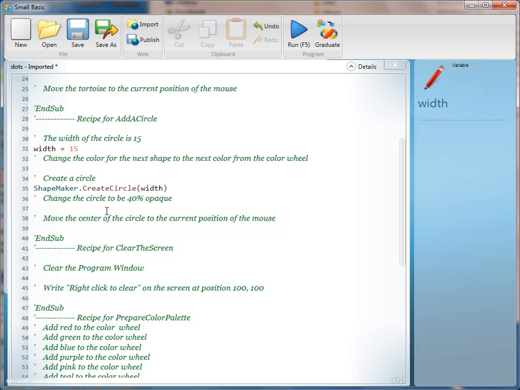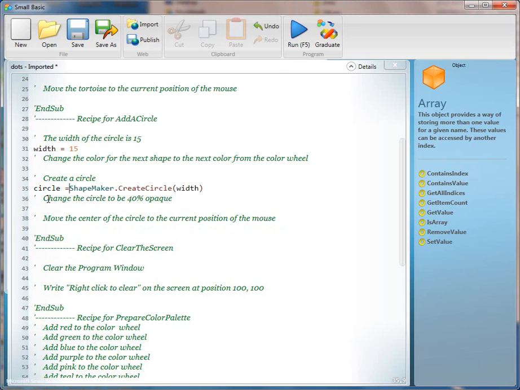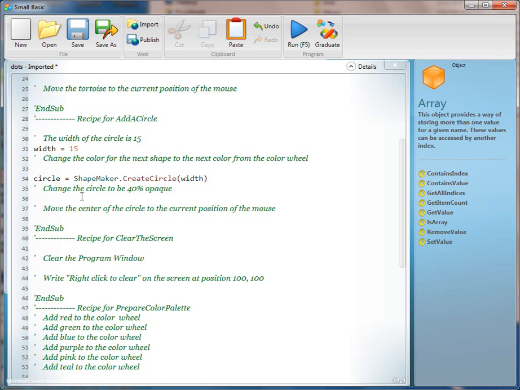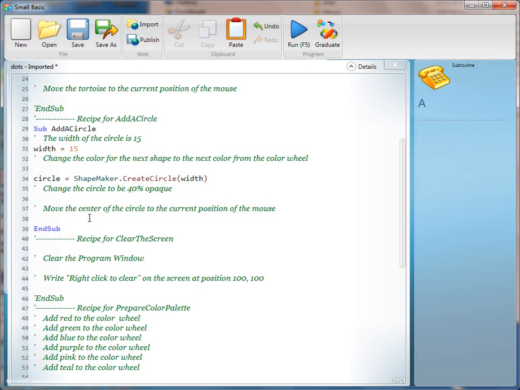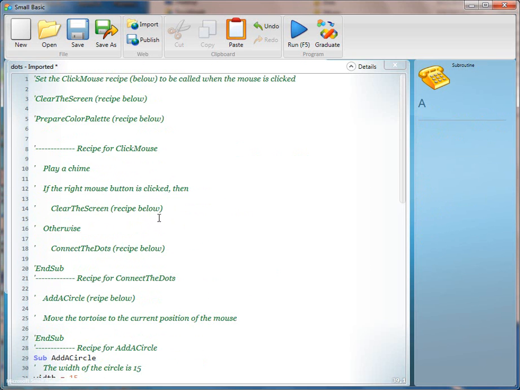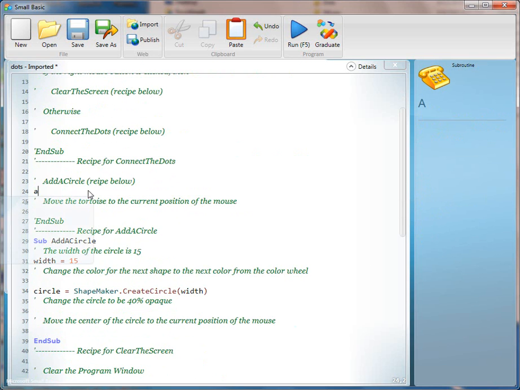So after I create a circle, I need to place it. So what I'm going to do is I'm going to create a variable to hold this. And that creates the circle of a certain width. And then I'm going to make this into a sub so that we can actually call this and place it on the canvas. And I'll take off my end sub. And again, normally you'd have the kids run it and then see that it doesn't work and then call it. But purposes of time here, we're just going to go ahead and call it.